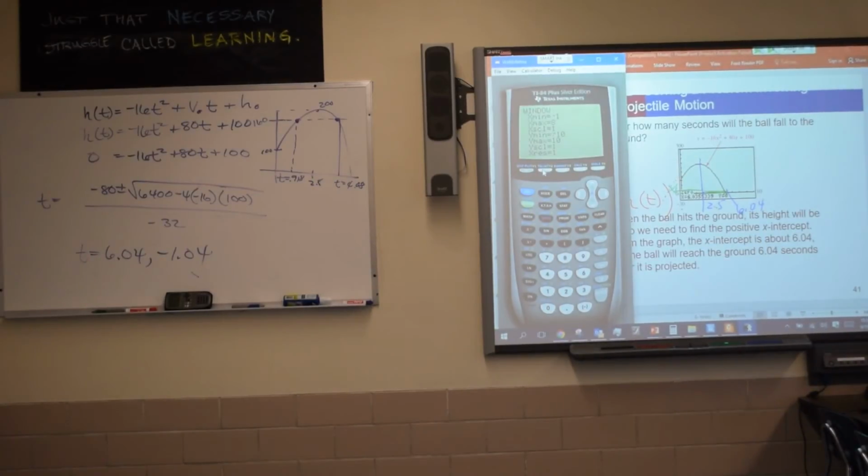Now my y minimum, okay? My y minimum I don't care about. It's not going to be negative. I'm not interested in negative y values, right? But what we want to make sure is that when we go through our calculator, you see this stuff over here, these numbers? We don't want those numbers to show up on top of our x-axis, so we've got to push our x-axis up a little bit. So I'm just going to leave my y minimum at -10 and see if that works. Okay? But my y maximum, what was the maximum of the vertex? What was that height? 200. So I've got to change this to a pretty large number. I'm going to go to 220.